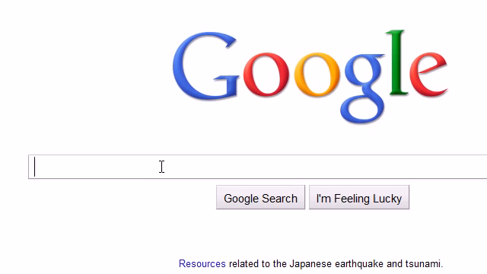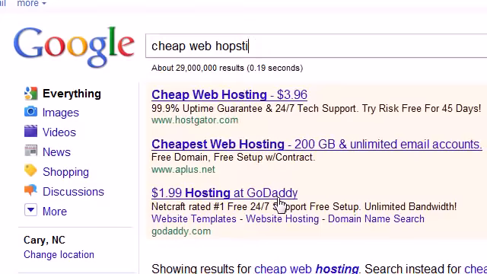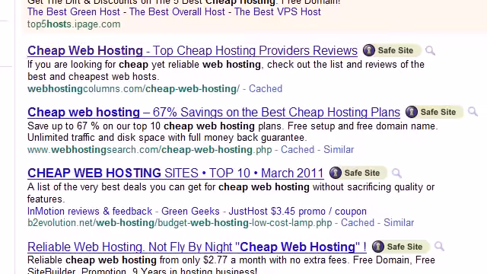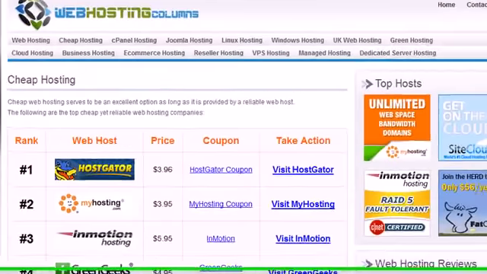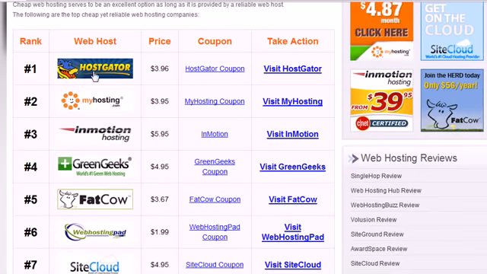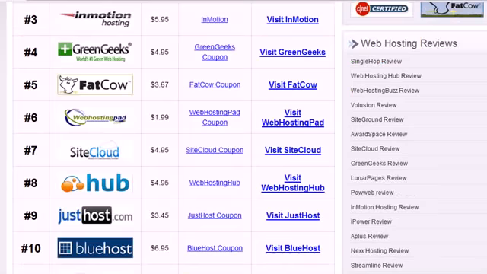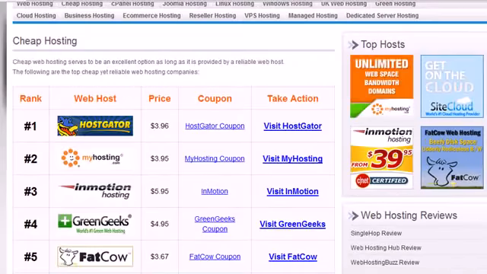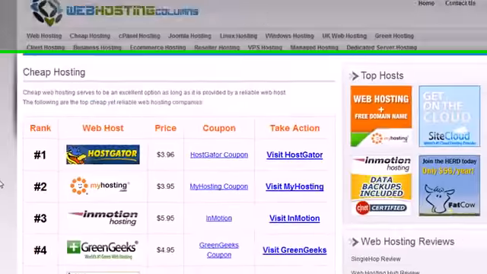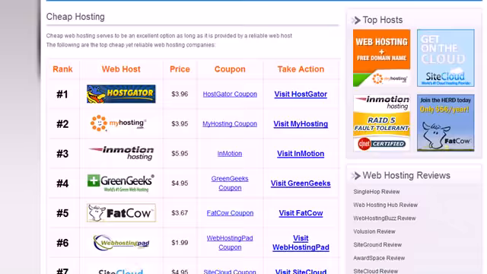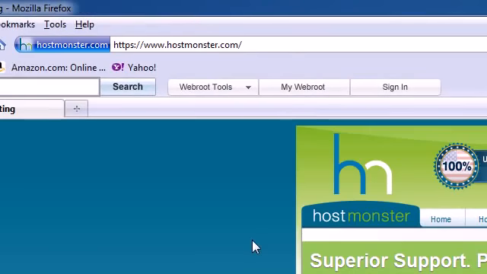So in order to find a good cheap company, we of course go to Google. Type in cheap web hosting. Go ahead and press enter and just click the first link that comes up. These companies are changing all the time, so it's good to get a review of which ones are the best. But anyways, like HostGator, I used that before, that's a good one. InMotion, that's a good one too. HostMonster, that's the one I'm using right now, that's a good one as well. But anyways, here is a huge list of companies that offer really cheap web hosting. For example, it could be as low as like $2 a month to host a website. So go ahead and go to one of these companies.